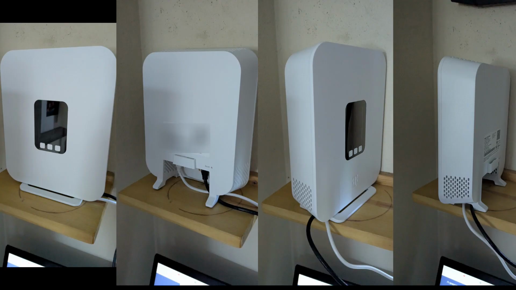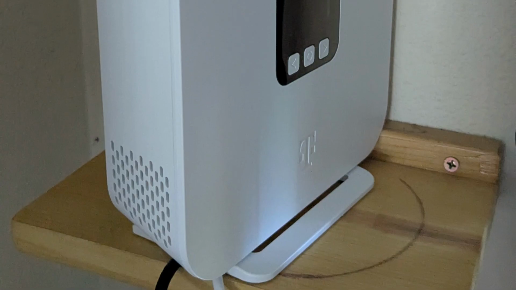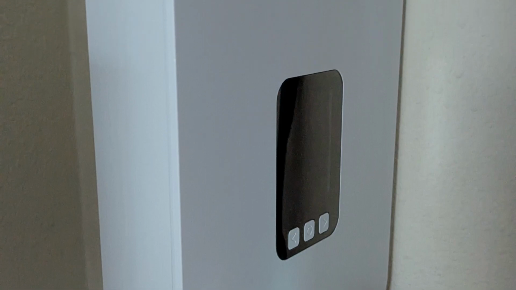Once I have my location where I'm going to put the gateway, I need to find out what position is the best. I faced it in all four main directions and I did a speed test at each one. For me, this was the best position, with the back of the gateway facing the 5G tower. I've had this for a few days, and I'm loving it. I get better speeds and a consistent signal compared to the silver Nokia trash can.